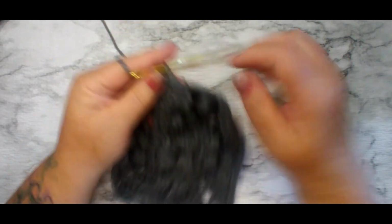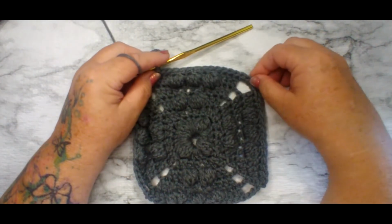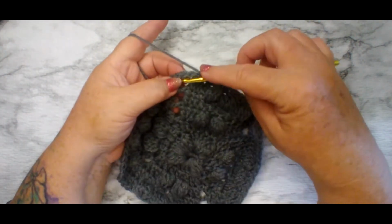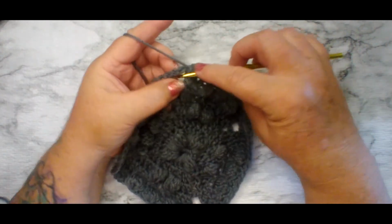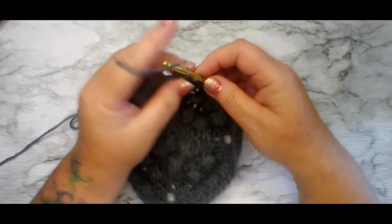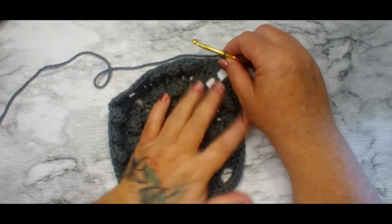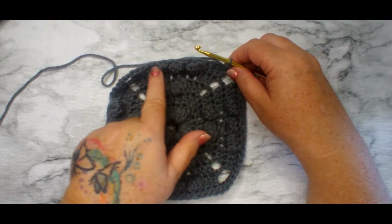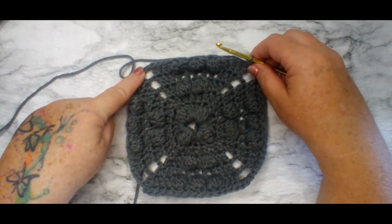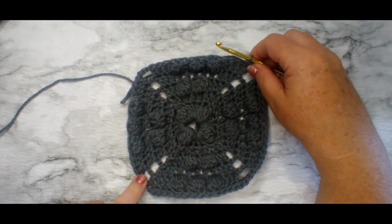1, 2, 3, 4, 5, 6, 7, 8, 9, 10, 11, 12, and 13. In our chain space here for our corner, we're going to place five single crochet. 1, 2, 3, 4, and 5. So I want you to do 13 single crochet across on this side, five single crochet in your corner, 13 double crochet across this side, and then 5 in the corner.